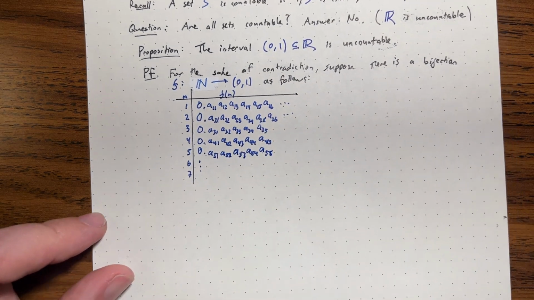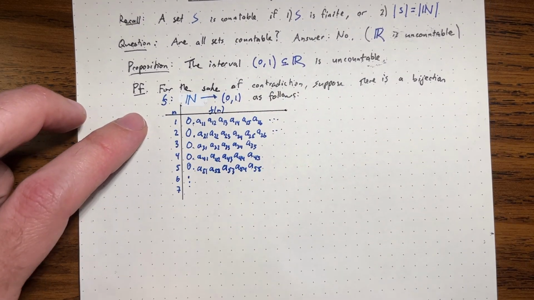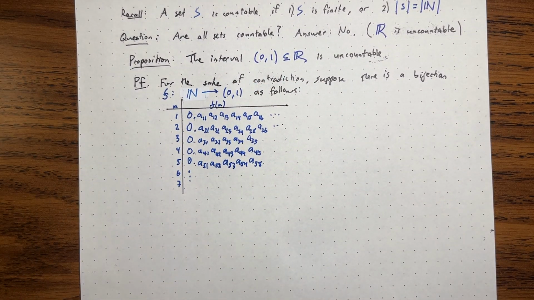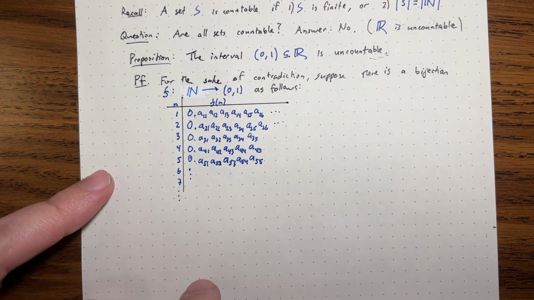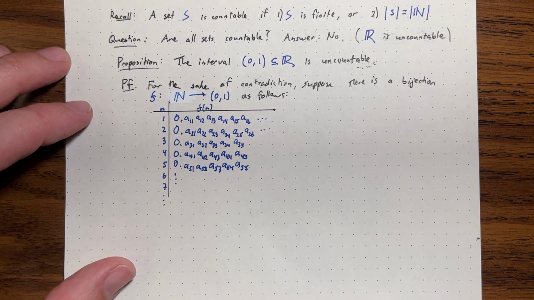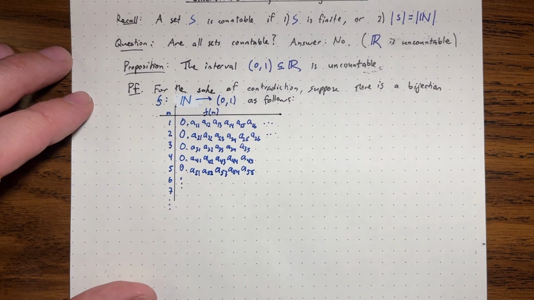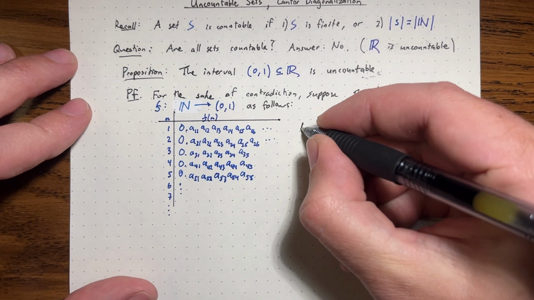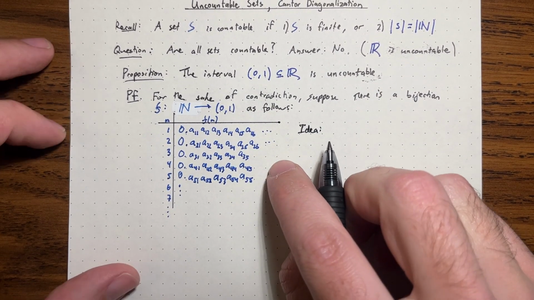You get the idea. So for the sake of contradiction, we're supposing there is a bijection. Here's that bijection. And this goes on forever. But it's a list, so it is a way of listing them. And we're going to prove that you cannot, in fact, do this. So there's going to be some contradiction that arises. And here was Cantor's idea. The contradiction is going to come from the following.